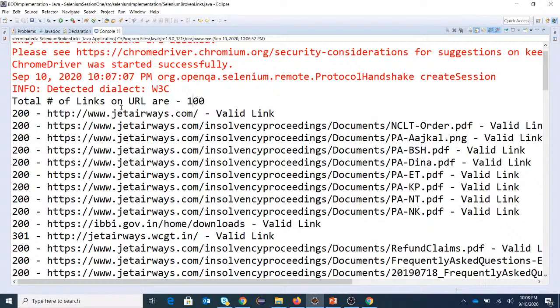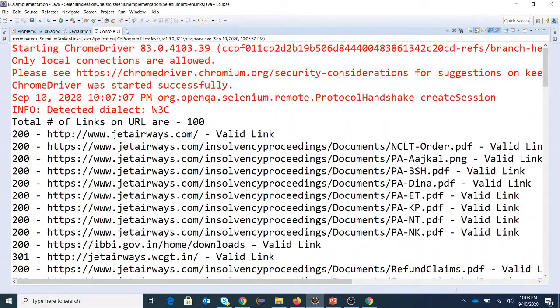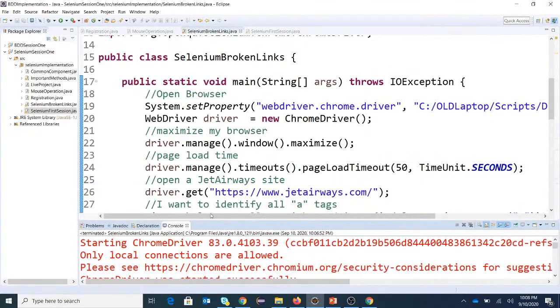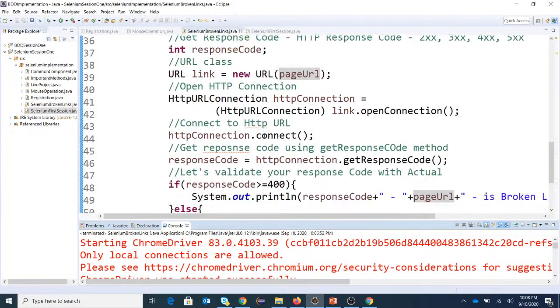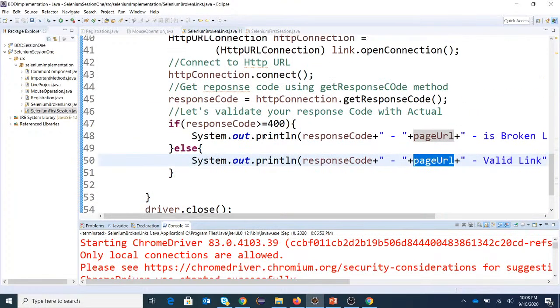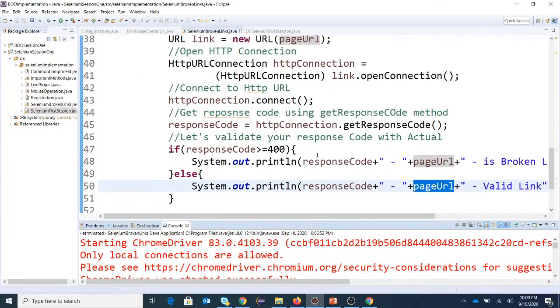It is not possible to validate all 100 links in 1 hour. But with this code base, it validates all these links within a given time. It is not taking more than 2 minutes to validate all the valid and invalid or broken links.